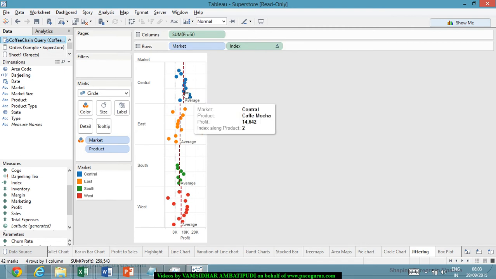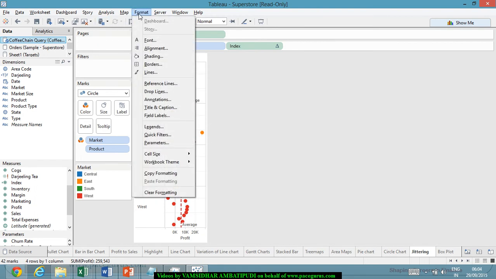Whatever the overlap was, now it will not be an overlap at all, because there is one more layer in the plotting, which is the index. Of course, we are not showing the heading of the index because it does not convey anything. So I have removed the heading part, and even the grid lines I can very well remove.